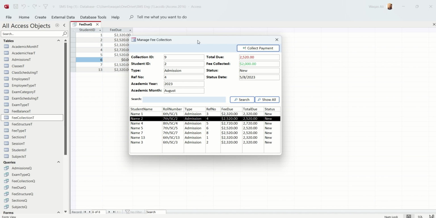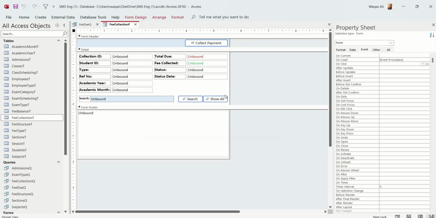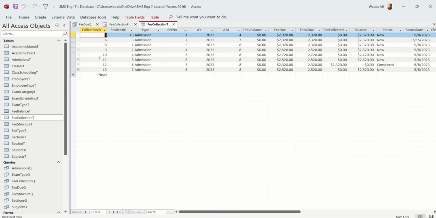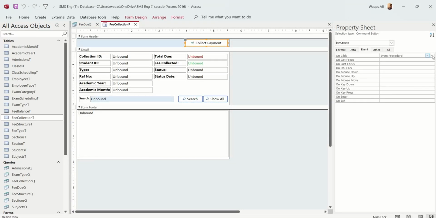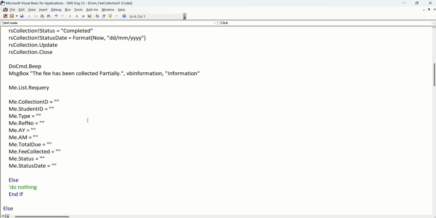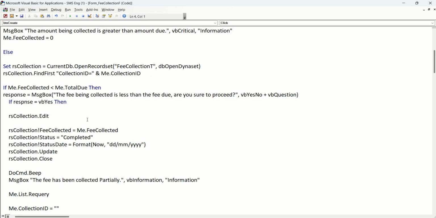Come on. What happened? Okay. Let's go here. So nothing happened. All right, so let's look at that. If response is yes, that's when it's not working. Until now it's working.